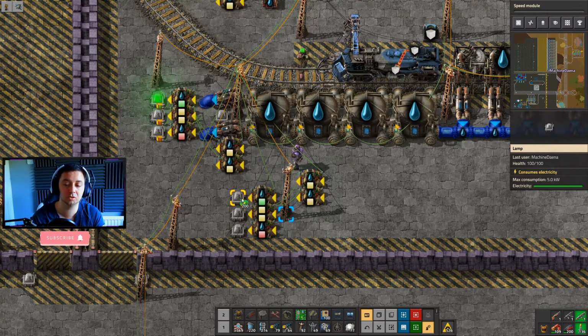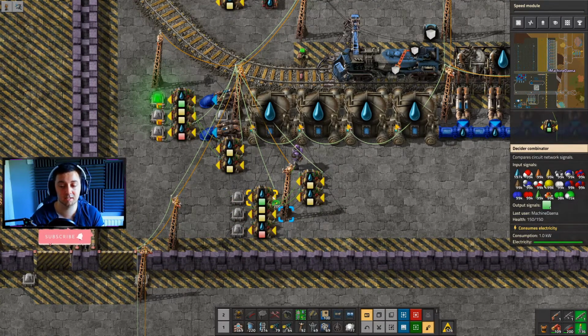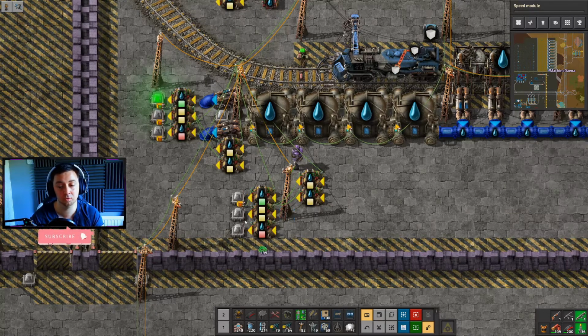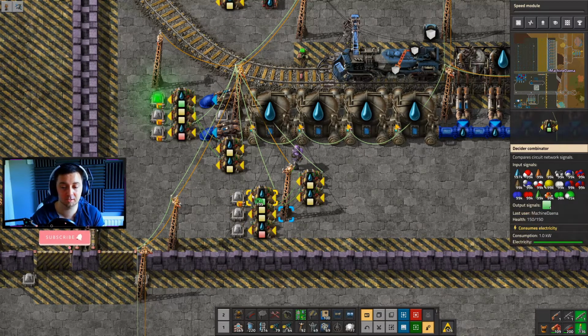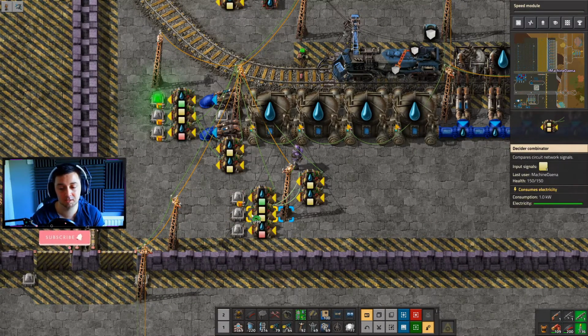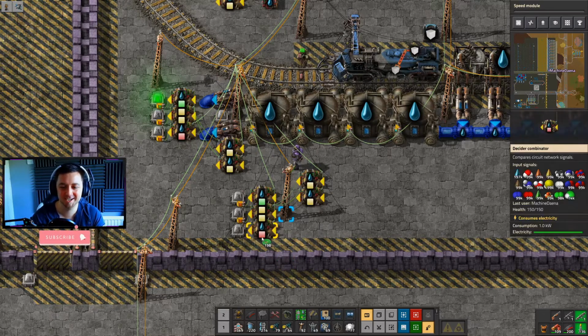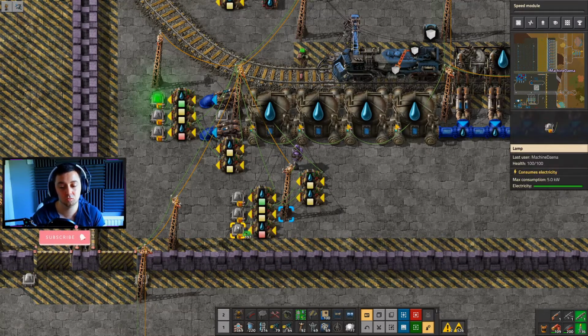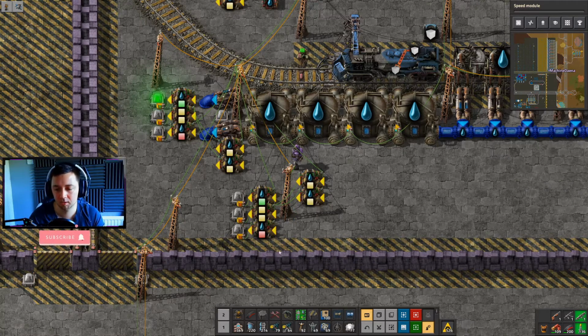You've got to be careful not to connect the wire to the inputs. You've got to connect the wire from the lamp to the output logic of what we've just set on those. So we want the green lamp to be connected to the output of the green logic, the arrow pointing left. We want the amber to be connected to the output signal of the output decider combinator for the amber. And we want the red output here for the red logic to be applied to the red traffic light lamp. So they're all connected.